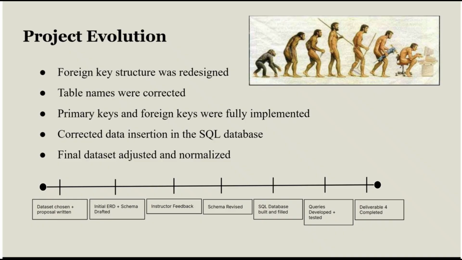After we corrected the table names, we had to assign some of the primary key values because some of the primary keys in the Excel sheet, especially in the columns, didn't have assigned values. After that, we also had to assign foreign key values and connect some of the foreign keys to the main Excel sheet. We used XLOOKUP to do that after looking at some videos from the previous classes.